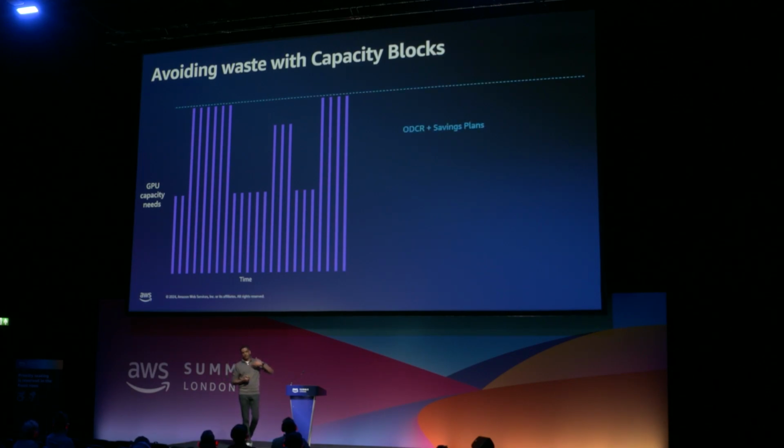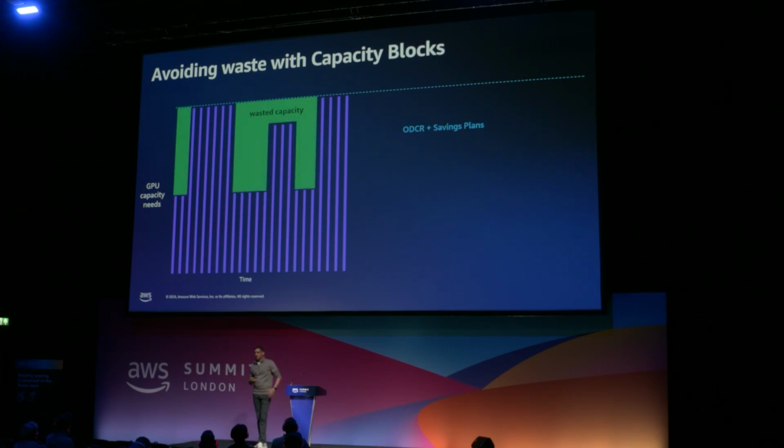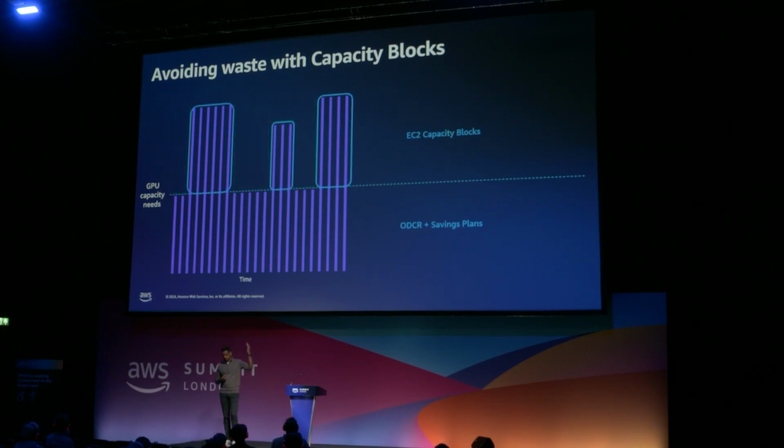Which is why a lot of our customers tend to hold on to capacity at that blue dotted line over there. What that means is there's a lot of wasted capacity. You hold on to capacity that you don't need, but you still hold on to it because you're not sure if you will have that capacity in the future. This is where capacity blocks can help you. Instead of holding on to peak levels, you could hold on to your GPU capacity at the baseline level, and then use EC2 capacity blocks only for those few spikes of capacity requirements that you have every now and then.